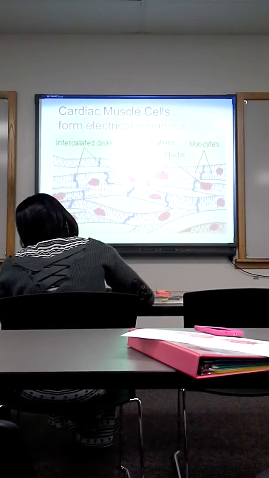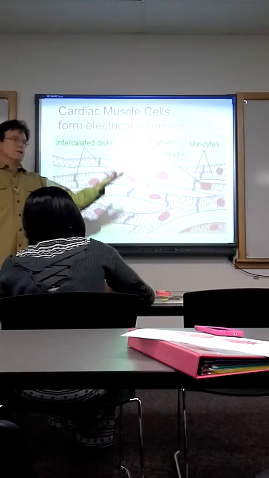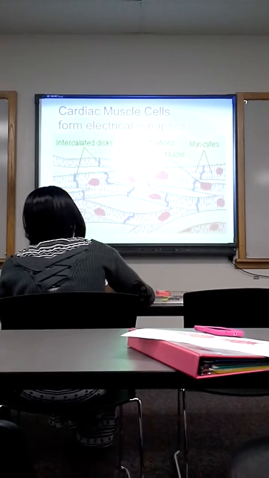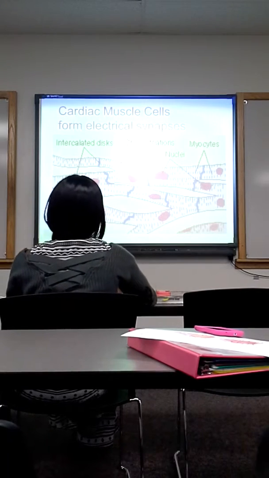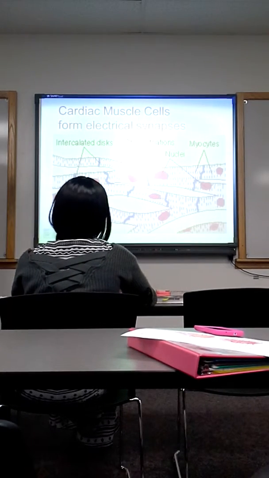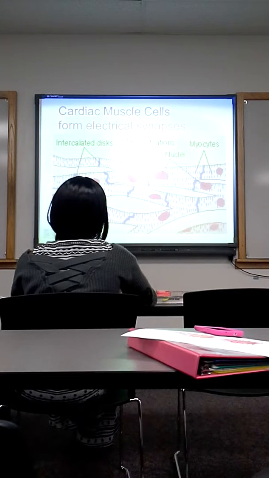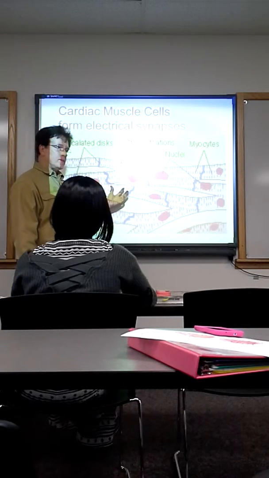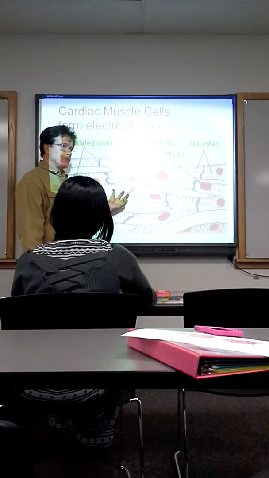Well, earlier we studied chemical synapses. Remember when, say, a motor neuron releases acetylcholine onto skeletal muscle cells, and that causes the generation of an action potential in the skeletal muscle cells, and then you get contraction of the skeletal muscle cells. That's a chemical synapse. Most of the synapses in the nervous system and between the nervous system and the muscular system are chemical synapses. But in the heart, what dominates are electrical synapses.